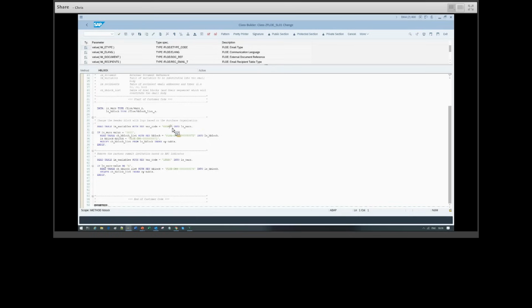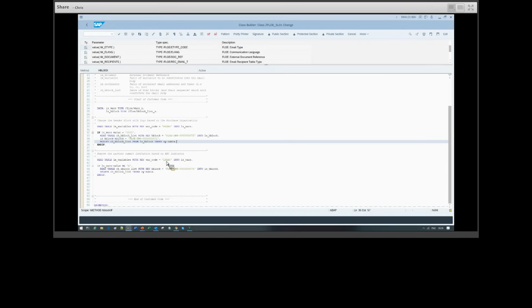First of all, I'm going to look for the purchase organization, which is stored in a variable, and we'll see that in the other user exit. And if that purchase organization is equal to 5, then I read my HTML block list, the content block list, looking for block 72, and replace it with 71.